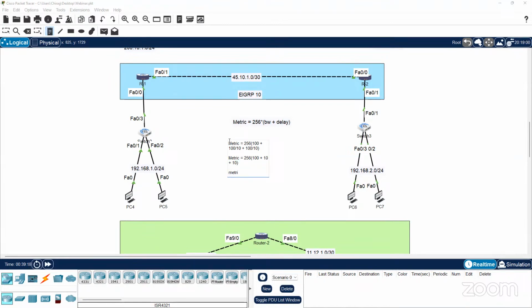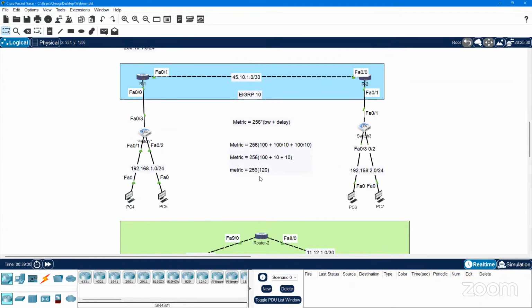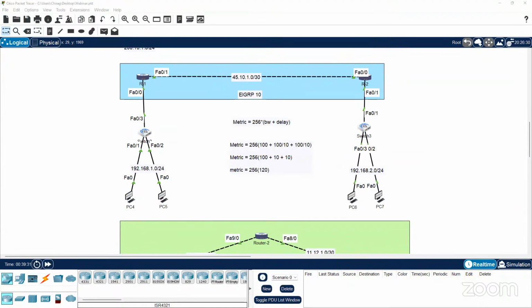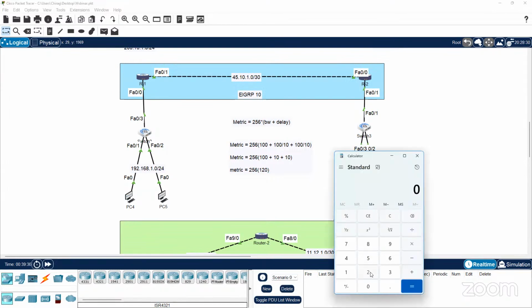Which means the metric is equal to 256 multiplied by 100 plus 20, that means 120. So 256 into 120 should be my metric. I'll open my calculator here on the screen and we'll do this calculation. 256 multiplied by 120, and there you go, we got the outcome 30,720.